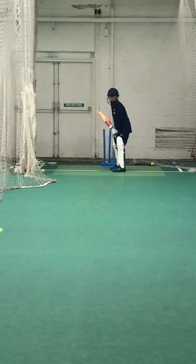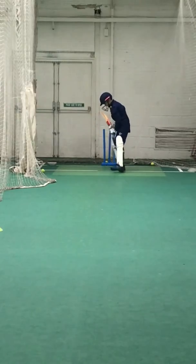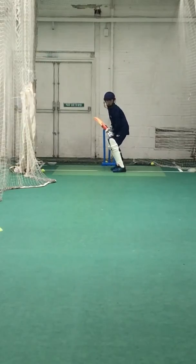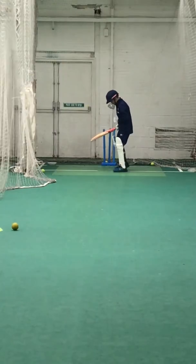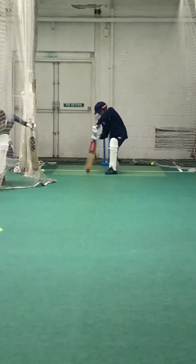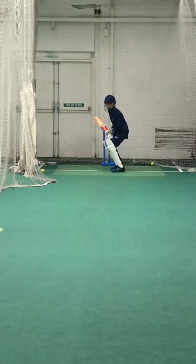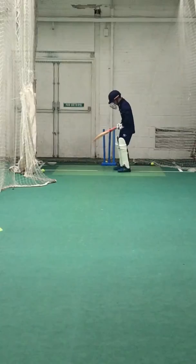Alright, a little bit of double bounce just to start, watch it. Sorry, take your pace down a bit. Same again, really watch that ball. Get that foot to the pitch of it. Front foot to the pitch of the ball. Wait for it Oli, hit it on the second bounce. Good, lovely, lovely.